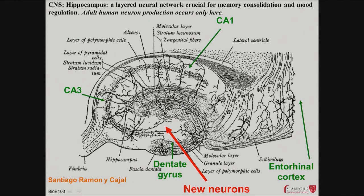This is one other interesting thing about the hippocampus. This is a drawing done by a Nobel Prize-winning Spanish anatomist named Santiago Ramón y Cajal, who in the early 1900s, he and his students sort of marched through the brain, drawing these beautiful diagrams using a very specific stain called a Golgi stain that highlighted sparse neurons, but highlighted them very well. And that's illustrated here. He found these neurons, traced them out in great detail. The hippocampus, this is like a slice through the banana, like a slice of a banana that you'd put on your cereal. And if you do that, you see this interesting structure.